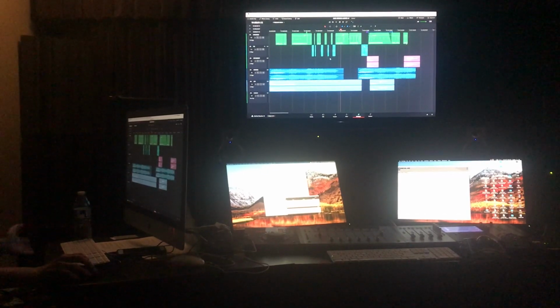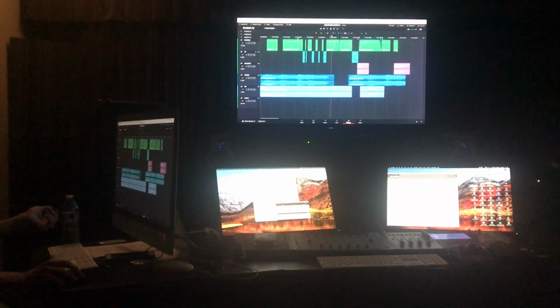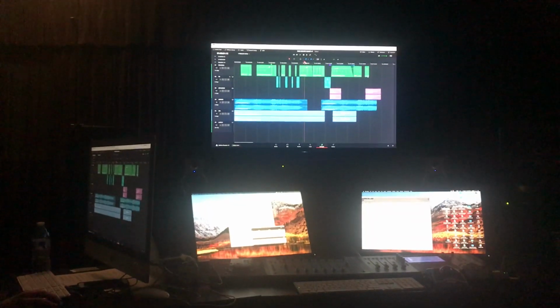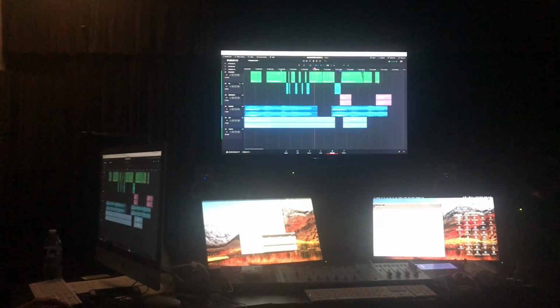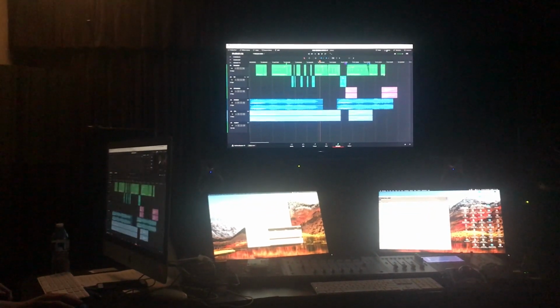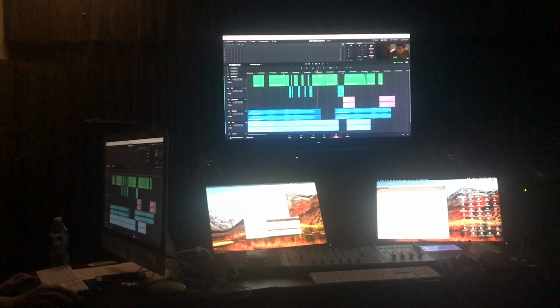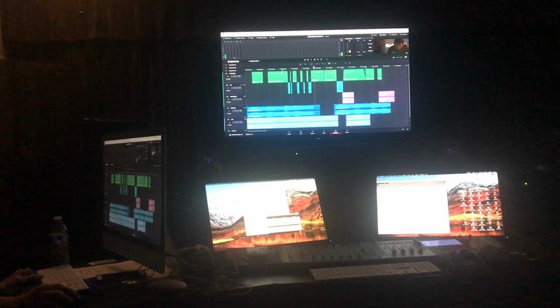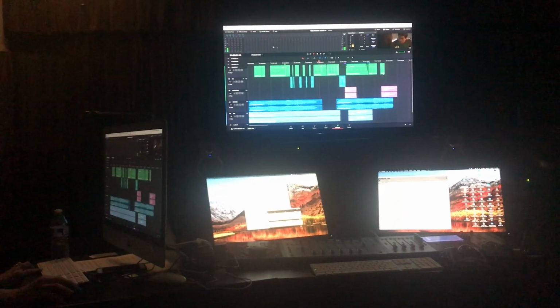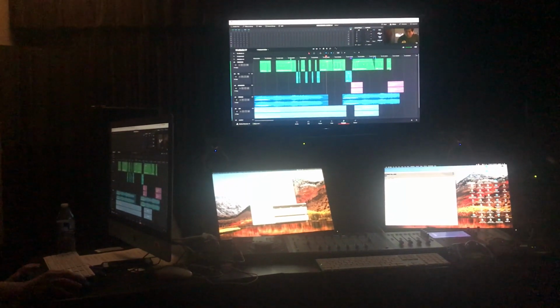But for starters, I was just showing you that when you go from edit to audio post, the playhead's in the same exact position. If you want to see your video, you can just go over to the meters up at the top, and that's your monitoring panel. And this lets me see all my audio that's in my project. It has meters for every single track. I also have my loudness meters, my control room.